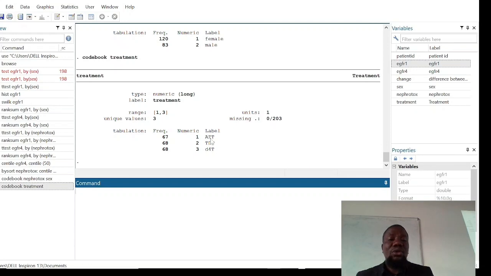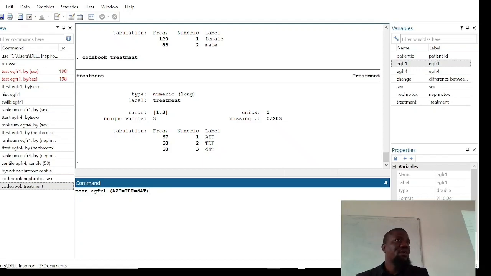So the null hypothesis for the test you want to do, which is the ANOVA, is that there is no difference in the mean eGFR regardless of the treatment. Remember, you have three groups. In this one, you had two groups. You said difference between two means. Here you are saying difference among the three means. So in fact, the null hypothesis says that the mean eGFR is actually the same between AZT is equal to TDF, which is equal to D4T. Here is the null hypothesis.